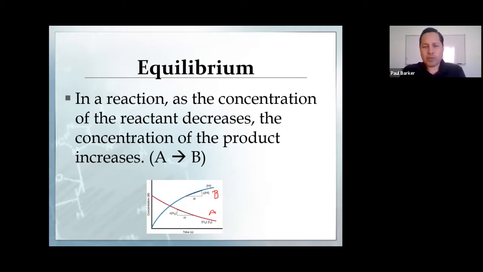So that's what happens. Now, if you look at the graph very carefully, you'll notice that for both the red line and the blue line, the very instant they begin, the slope is very, very steep. That means that the reaction goes very quick. But as the reaction continues, the slope is not nearly as steep. Eventually, that slope will flatten out completely so that the lines are parallel to each other. And that is the point where we reach equilibrium. And that way we have more or less constant numbers of reactants and products.